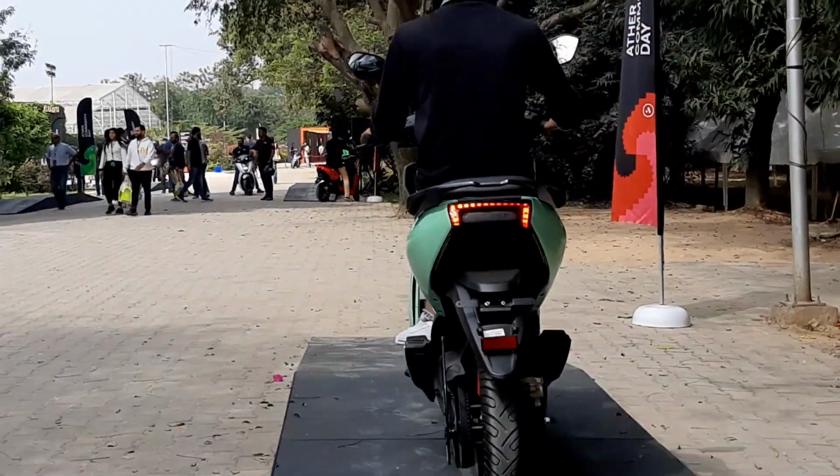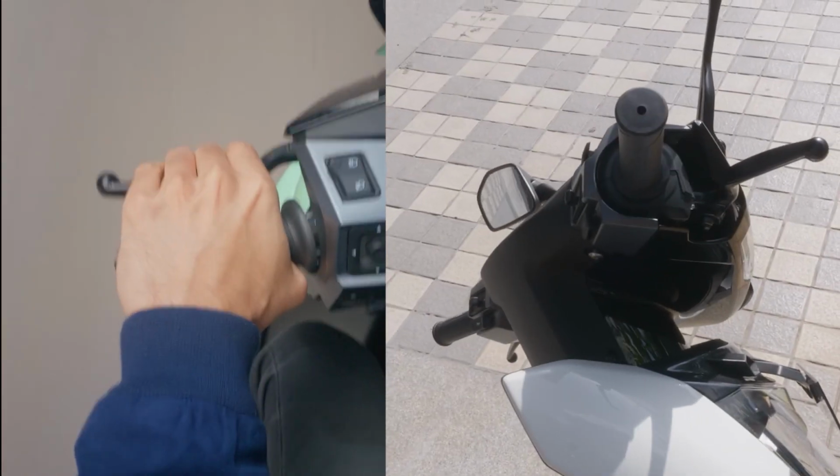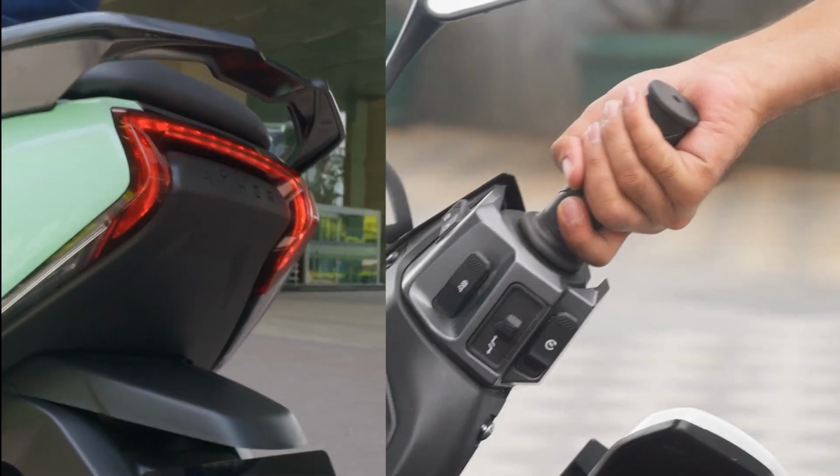So if you are someone with a budget who's looking for a slightly better feature list, then go for the 450S with the Pro Pack, because it still gives you connectivity, navigation, turn by turn, riding modes, etc. But still, the 450S base model is a solid pick, because you'll still be getting good hardware, and if you want a tried and tested EV, and you're just looking for a scooter that might save some money on fuel. But you power users don't need to listen to that. You still go for the 450X with the bigger battery and the Pro Pack. I wouldn't say it will be a value for money choice, but it definitely will be a fun and fulfilling one.